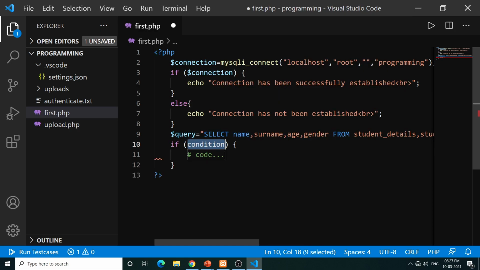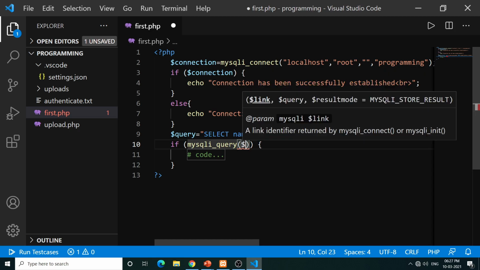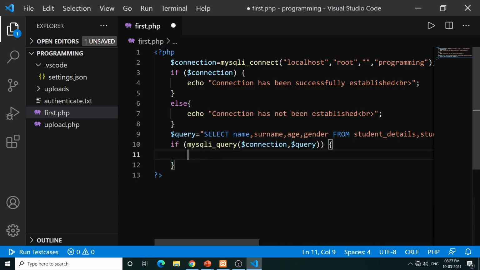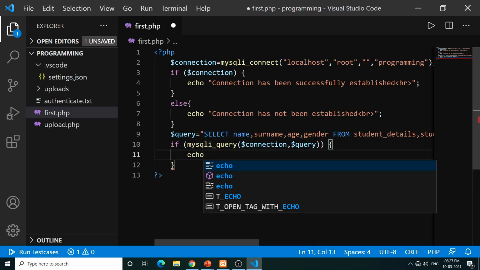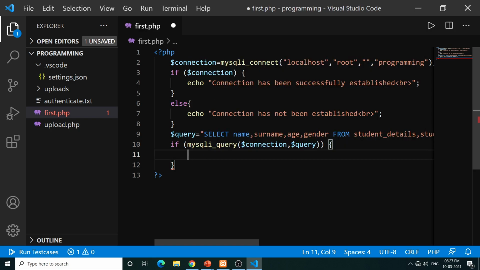I will say if mysqli_query, and I'll pass $connection comma $query, and I will store this inside a variable called $result.